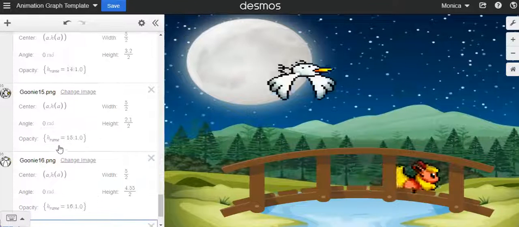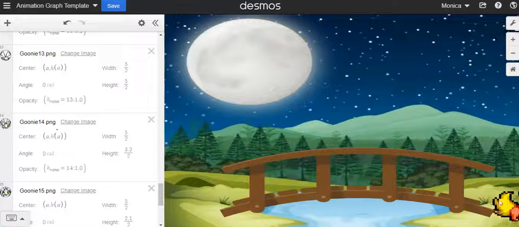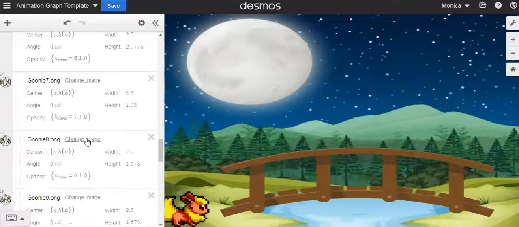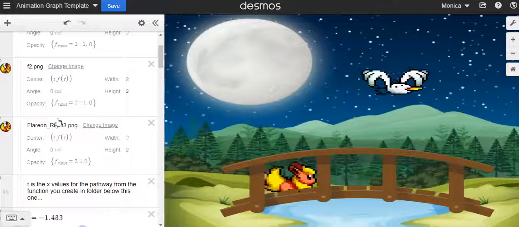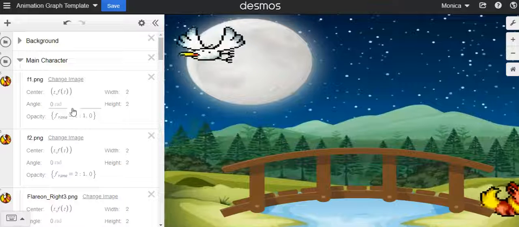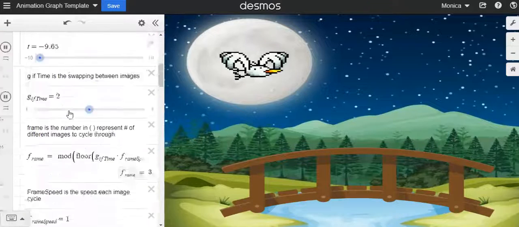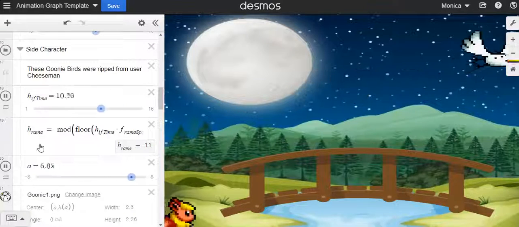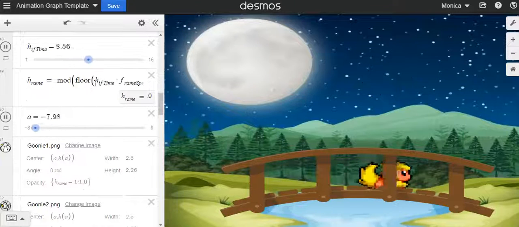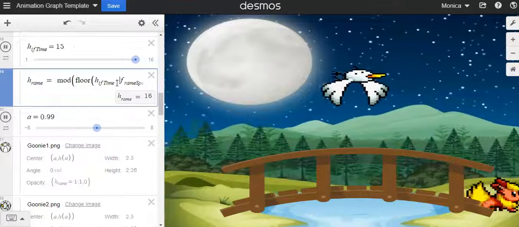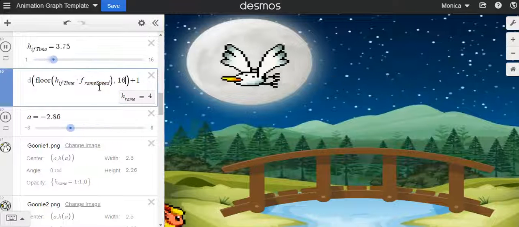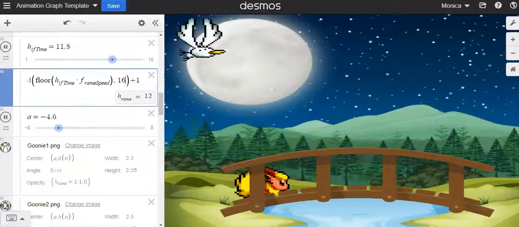If you wanted to have the same number of frames and you wanted to have the character follow your other character, you could keep them all the same thing right here with the main character. You could still have the T and the F of T, and the frames could be the same. But if you want an entirely new character, that's when you write those other equations here. If you want to add a third character, you would do something similar.